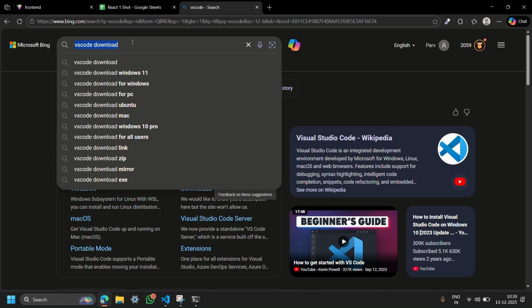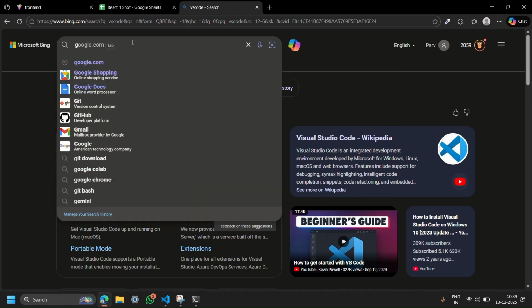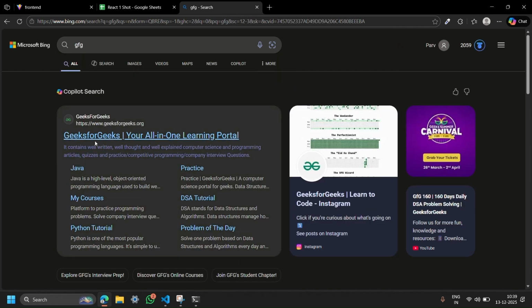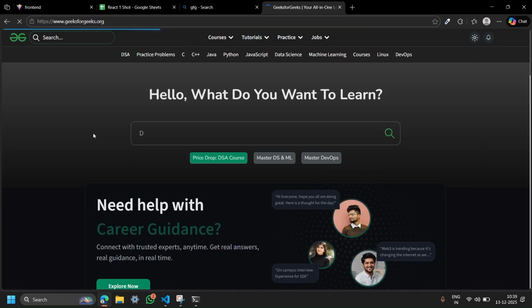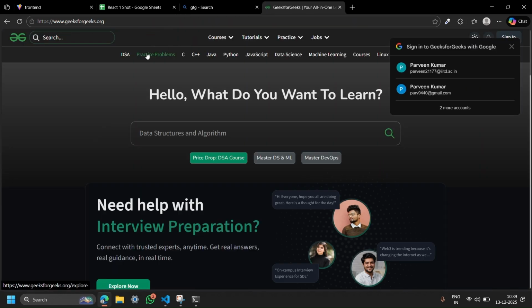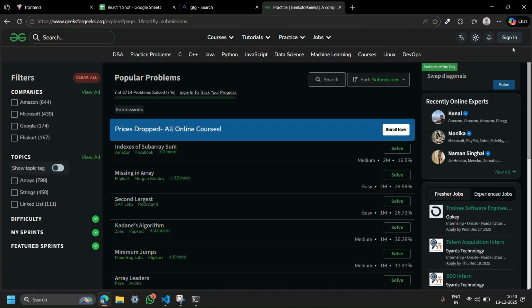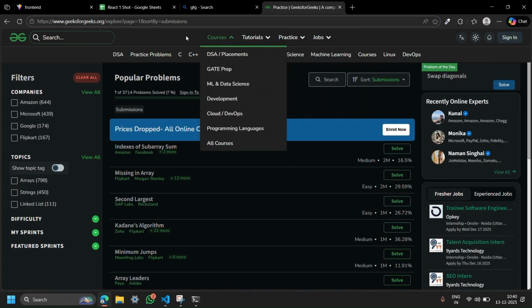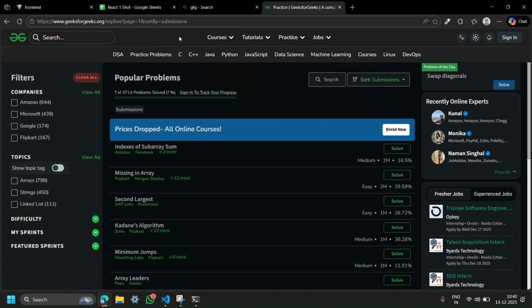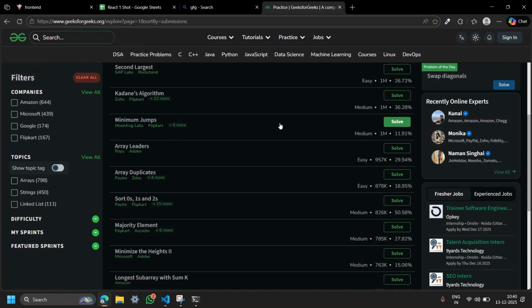To visualize what a component is, let's look at any complex website. For example, consider a site like GFG, GeeksforGeeks. Here you can see that every part of the page is built using separate components. The top navigation section is one component. The navbar, the left and right sidebars are different components, and the main middle area is another component.